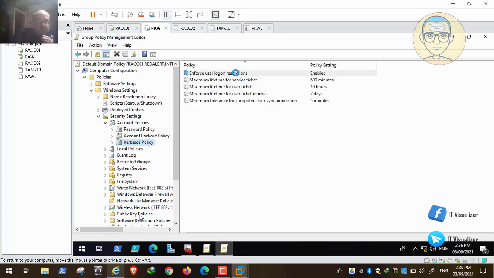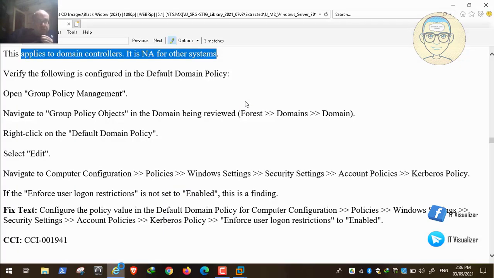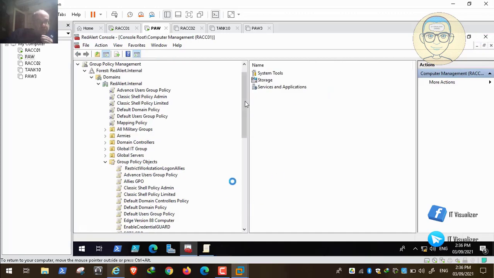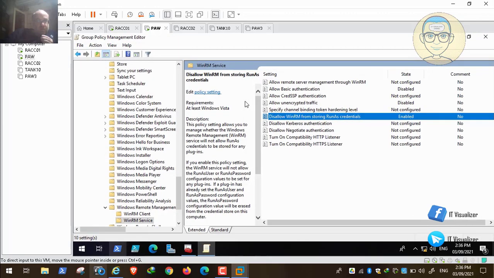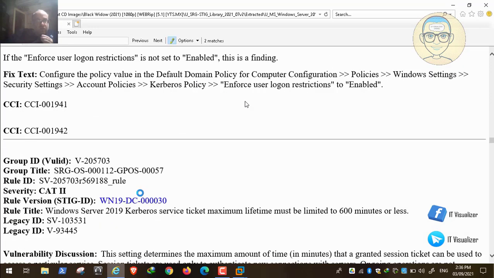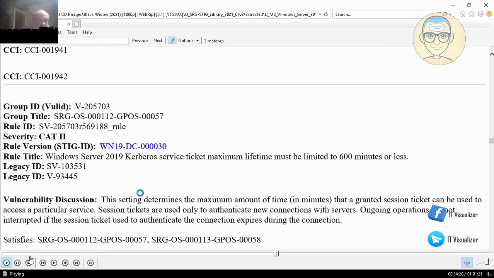We need to make sure Enforce user logon restrictions is already enabled. So this is a good thing to know. And then we need to continue working with the other recommendations.